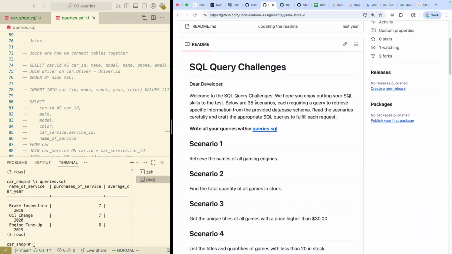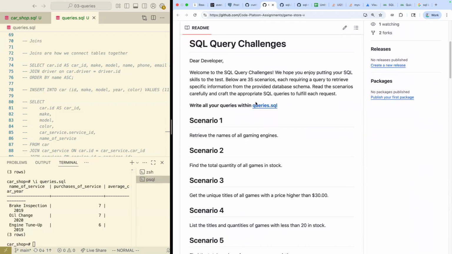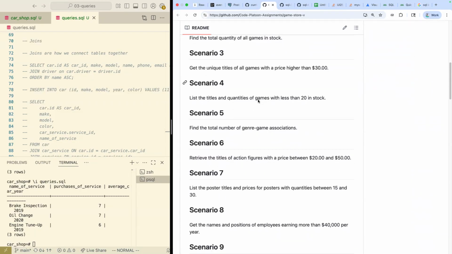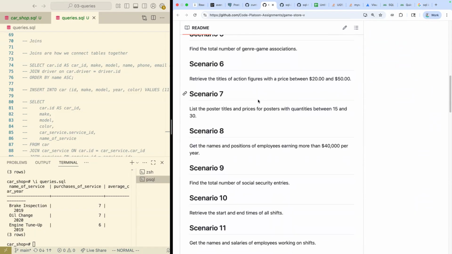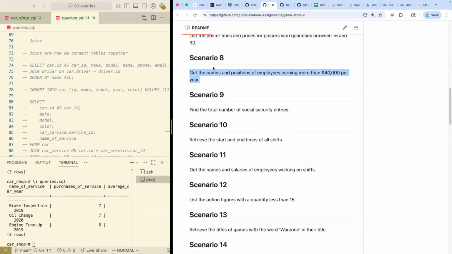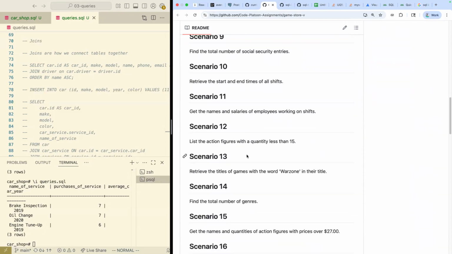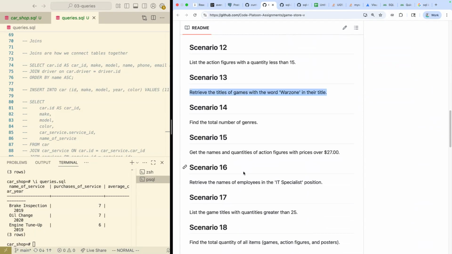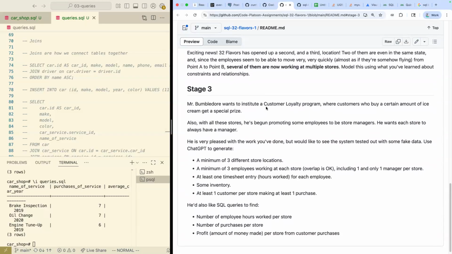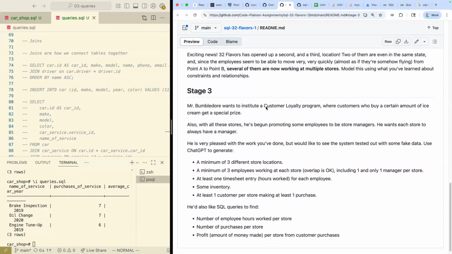And then for the game store, there's a number of query challenges we'd like you to write. I do recommend putting all of your queries in an SQL file like you've seen me doing. I think it makes life a lot easier. If you want to, you could even make separate queries files to start with. So as you can see, there's going to be things like employees making 40 grand a year. You're going to need to do a little bit of regex, stuff like that. And then for 32 flavors, you will also have to write some queries, which also does mean I believe you may have had to generate some fake data for this one.